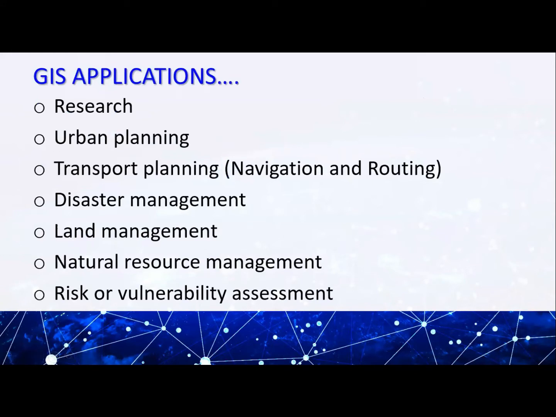There are various types of applications. For example, in research, I'll give an example of where I work. Sometimes you have data that was collected in a survey and you want to see the spatial distribution of those data sets. So you get that attribute data, attach it to a shapefile, and do your spatial analysis, and you're going to have maps that are showing a number of indicators.